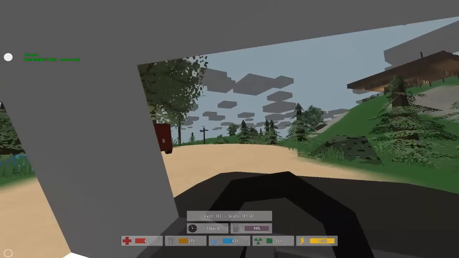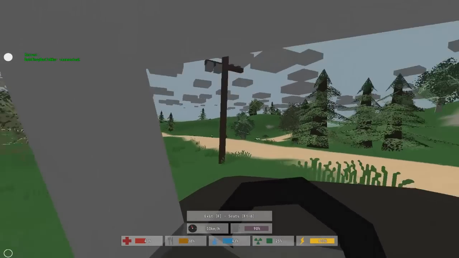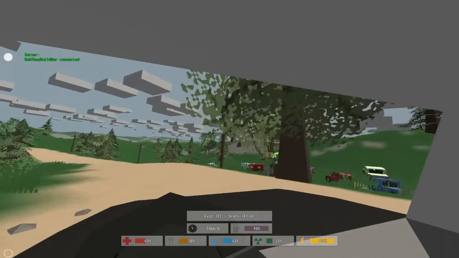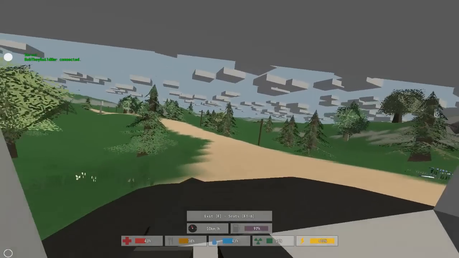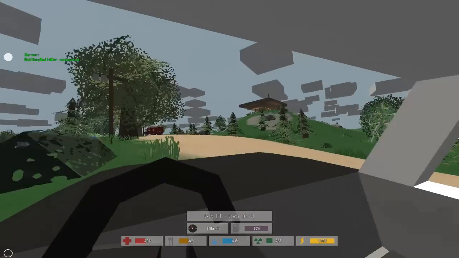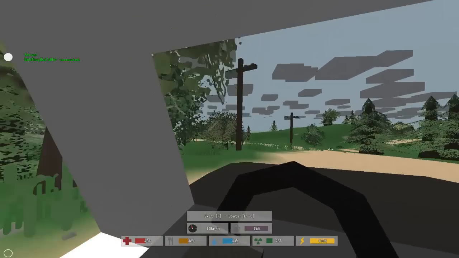So this is actually really bad on gas. It goes pretty fast. I think a little bit faster than the ambulance and the Humvee, about 1 mile per hour faster. But the gas tank's cut in half, so this sucker is going to run out real fast. As you can see, I'm already down like 4 or 5%.